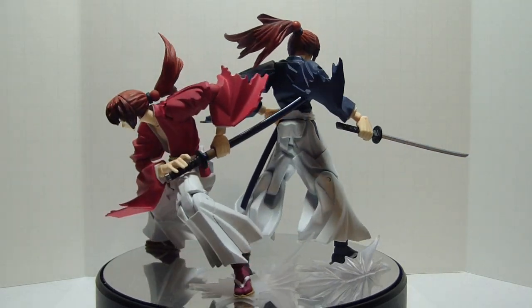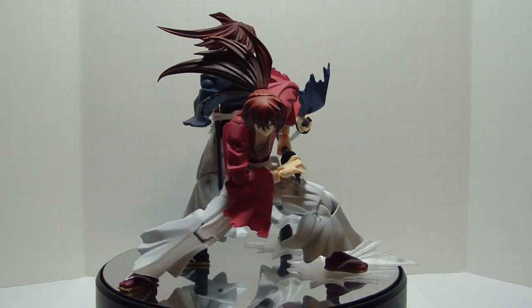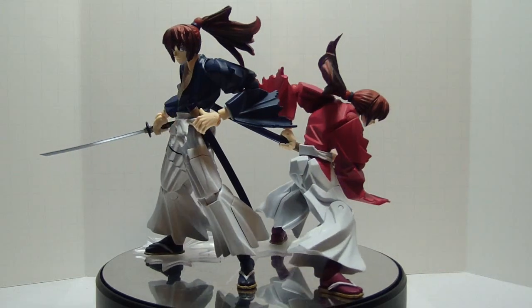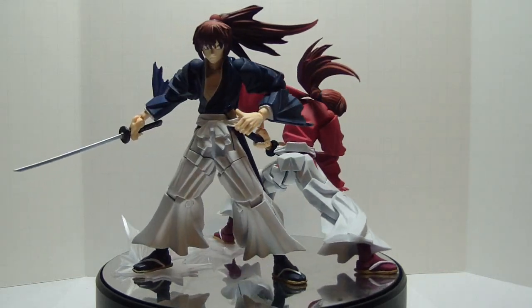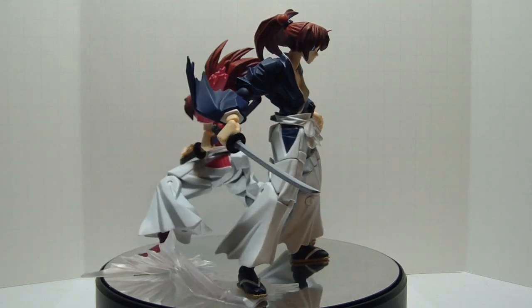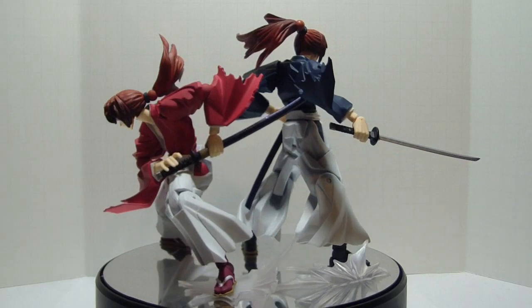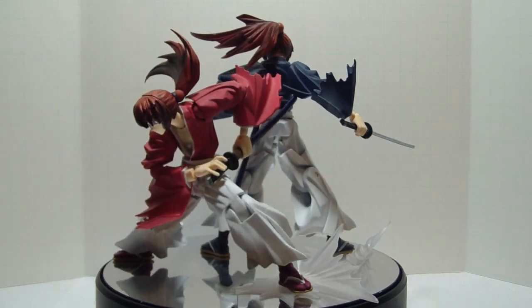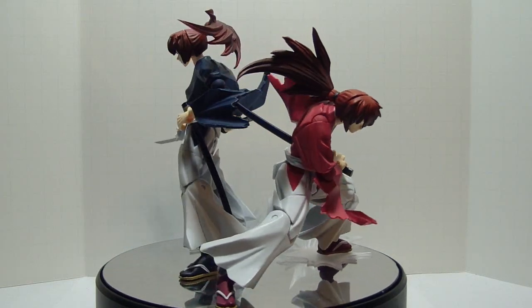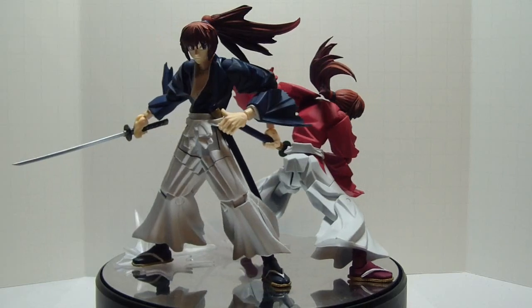And anyone who just wants a really cool samurai figure. This is a regular release, just as the normal version is, so you can find him anywhere that sells Revoltek. Because this is the version that's going to be less in demand, you're probably going to have a lot easier time finding him in the future than you will the normal version. And as you can see, if you have both, they look really good standing back to back on a rotating base. So with that, I'll see you at the next review.